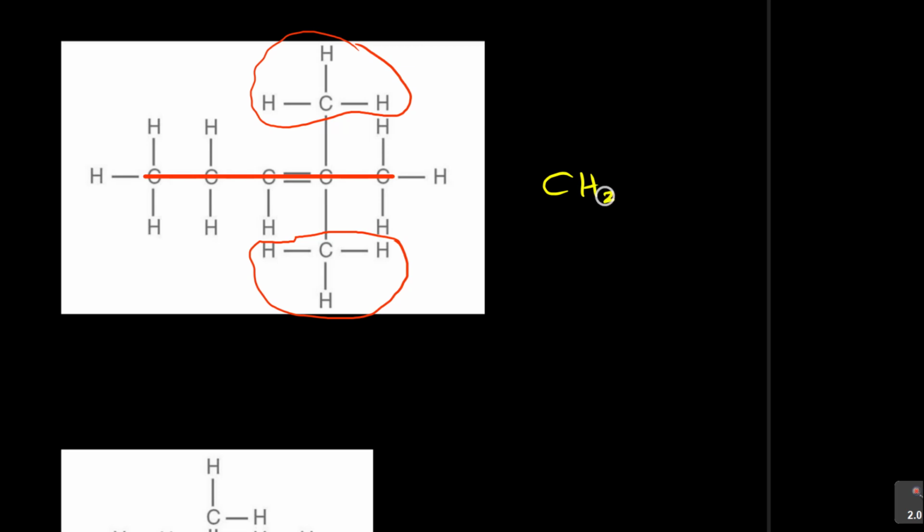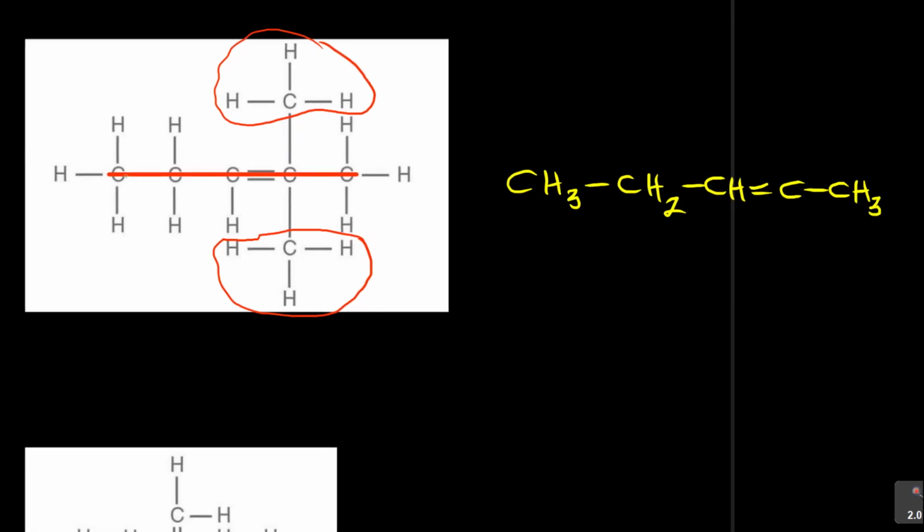I have CH3, CH2, CH, double bond, C, CH3. This is what I'm having. So it's 1, 2, 3, 4, 5. Okay, and then after the double bond here, I've got a CH3, and then in here I've got a CH3. All right. If I did that, I think I did that right. Remember, always maintain the chemistry of carbon, a maximum of 4 bonds and a minimum of 4 bonds. And then, as I said, these are my branches.